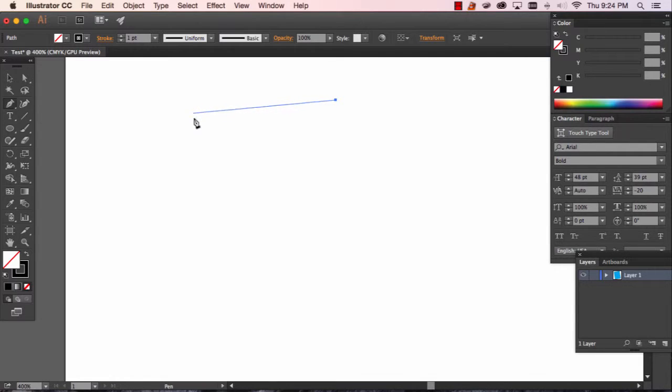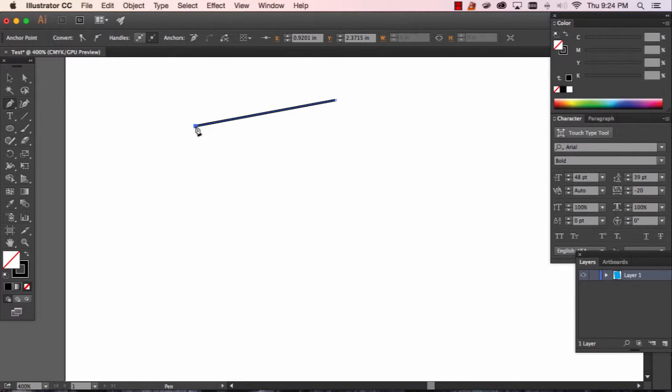And then I click, and it creates another point. And then I can continue to drag and start a new line that's connected to the previous line, and click, and drag, and click.